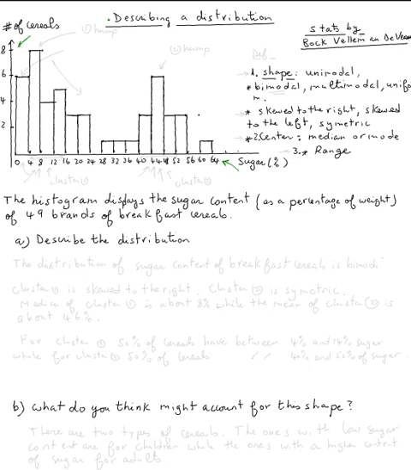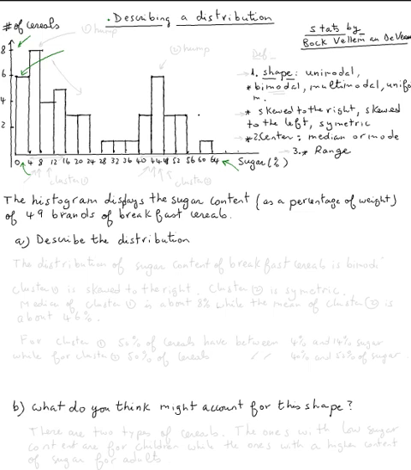For example, look here, there are 6 cereals that have sugar content between 0 and 4%. Also think about it: they took all these boxes of cereals and checked them randomly, and then they report, for each cereal, how much sugar is in there, and so on and so forth. So the question is, describe the distribution.